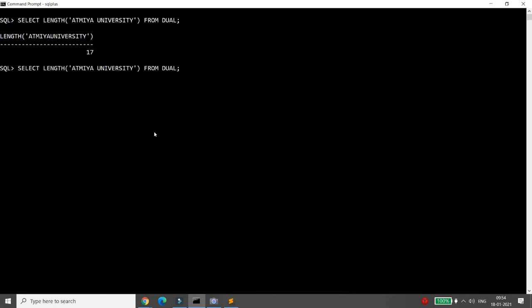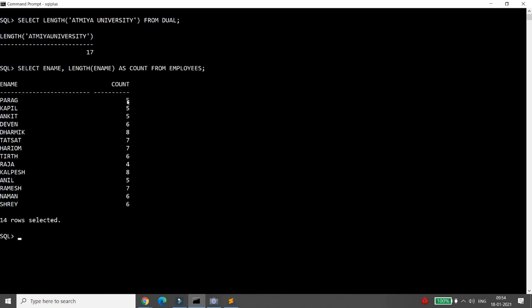Now you can write the same thing for each column. So for each row you can get the output: name, comma, length of employee name, from employees, and as a result you will get the length, right?